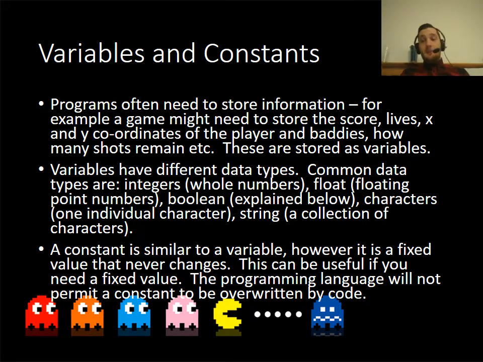Now, the thing to remember is that a variable can either change or it can be called a constant. It's similar to a variable, but it is fixed. It will never change. So if I've got, say, for example, the height of a door. Generally, the height of a door is never going to change. It's going to stay the same. So it's a static variable where the value will not go up or down.